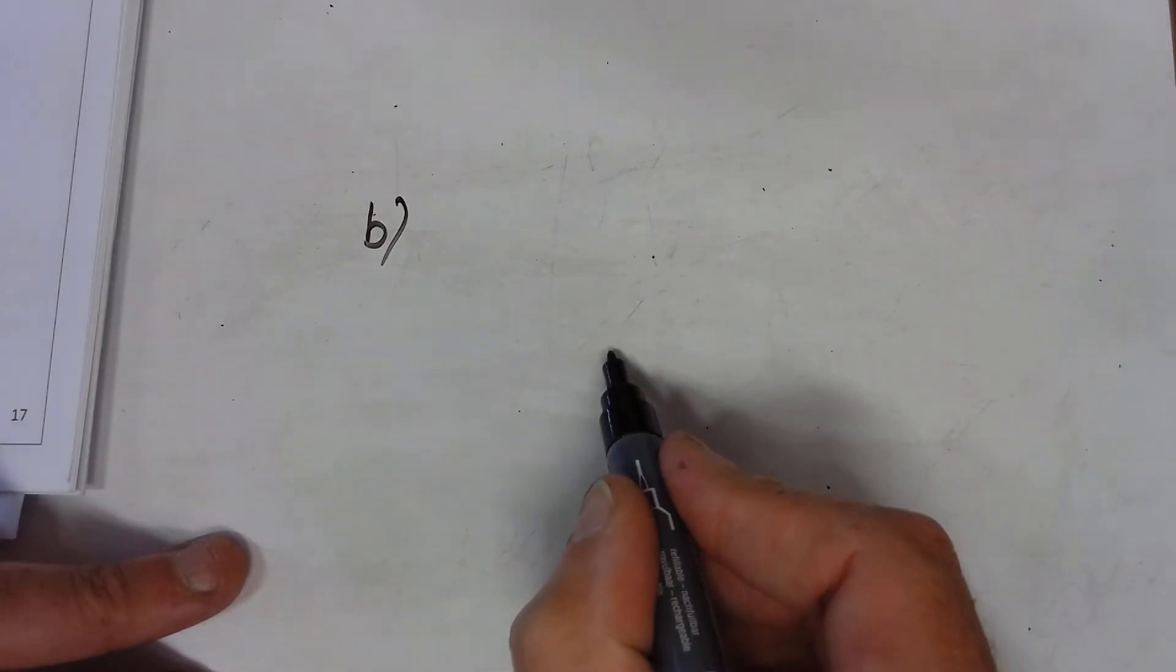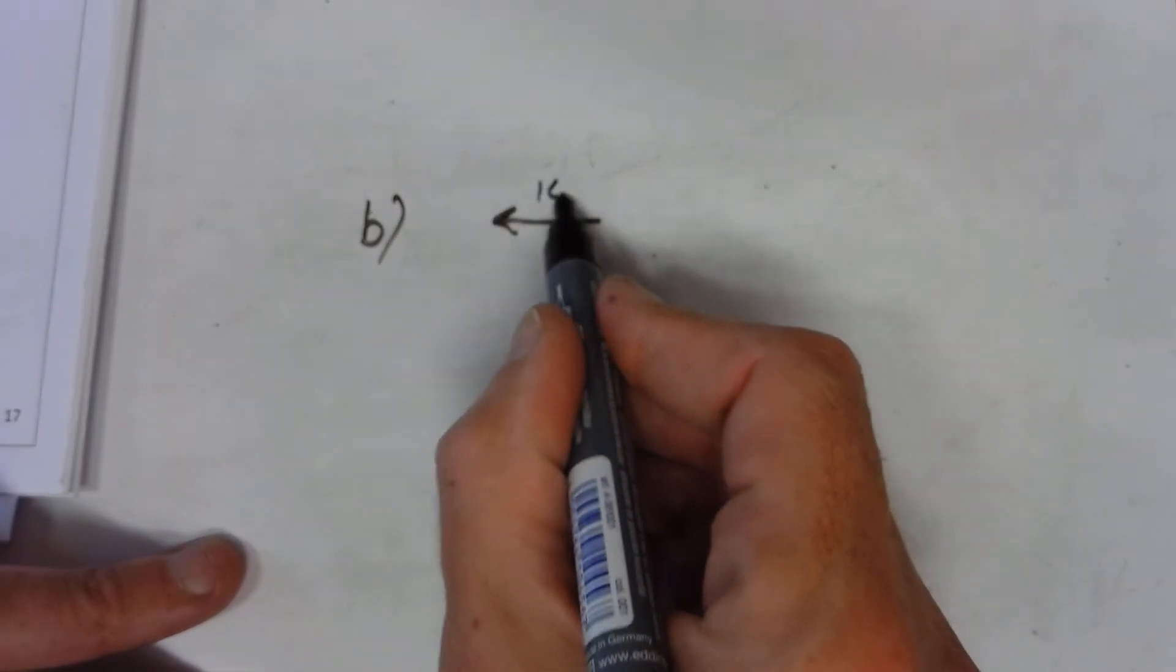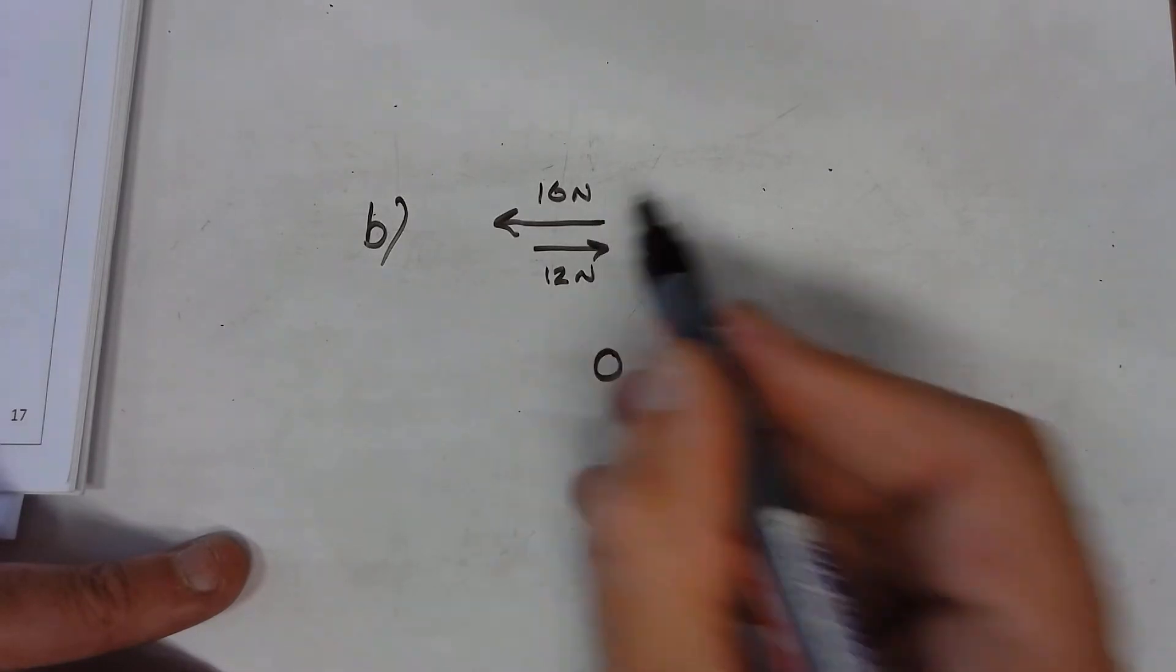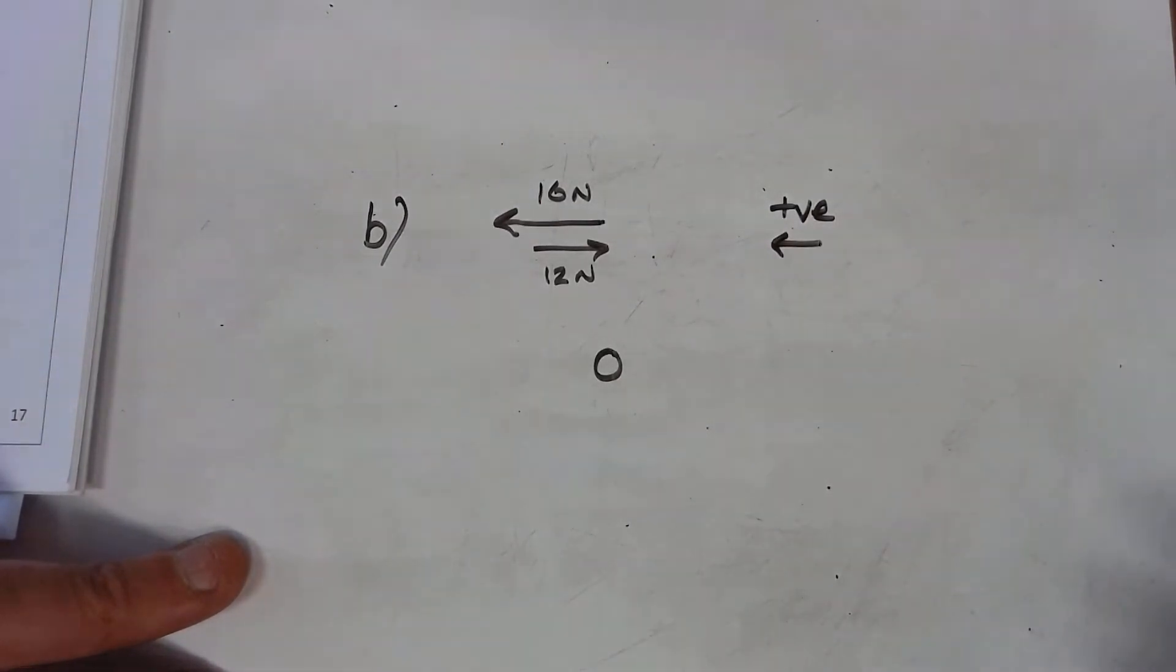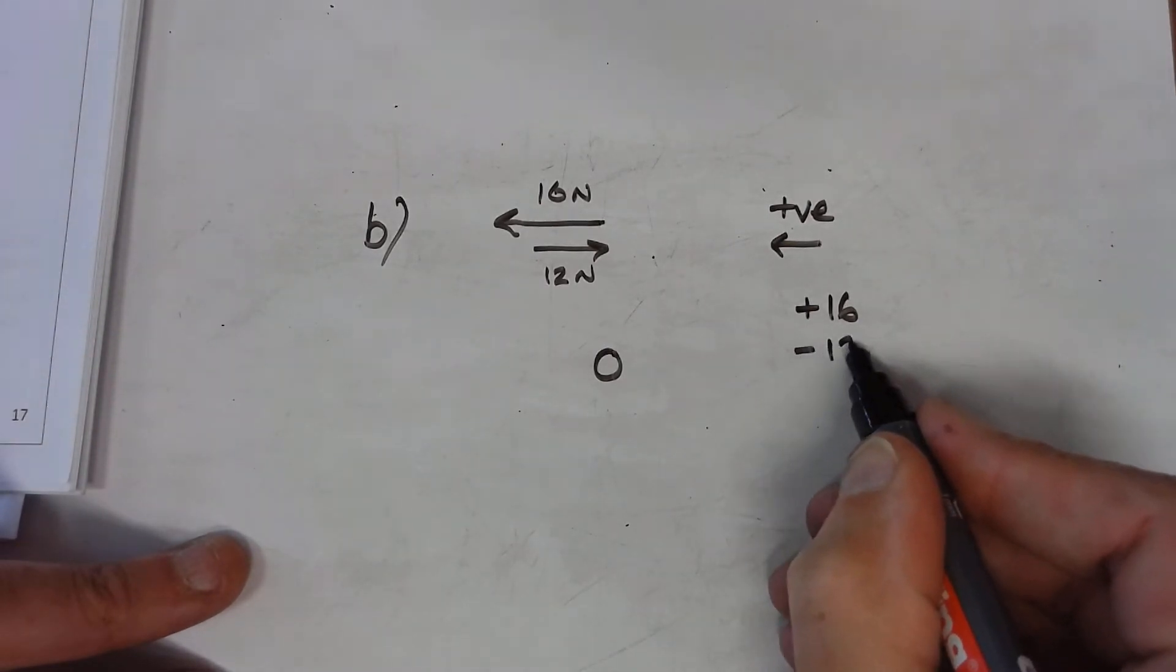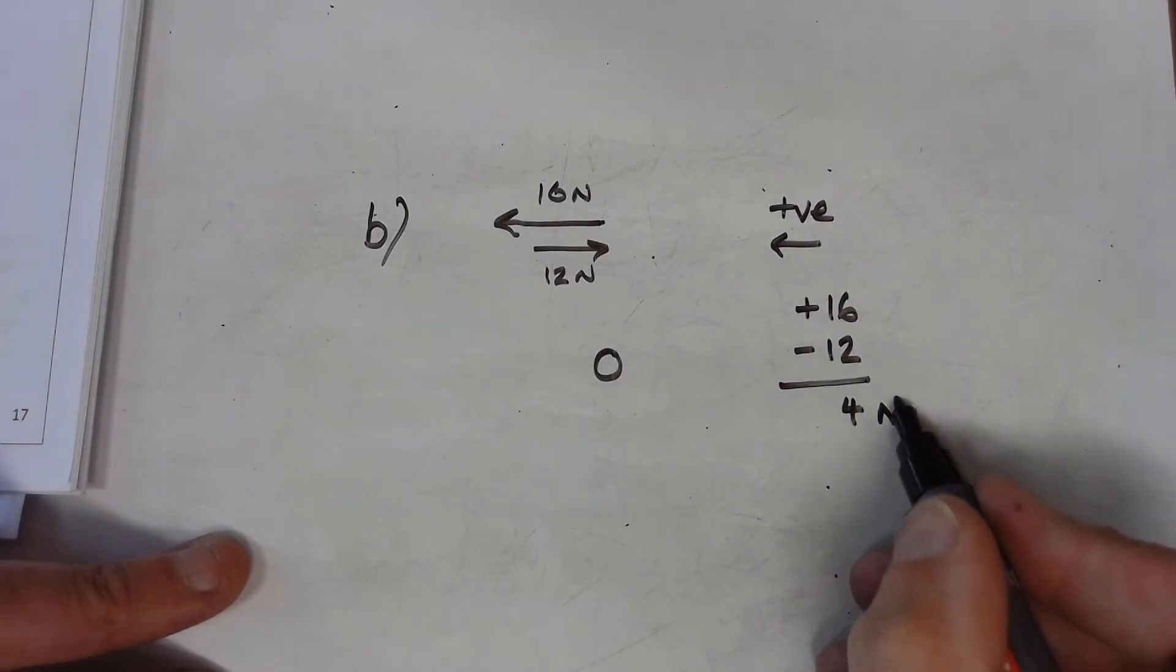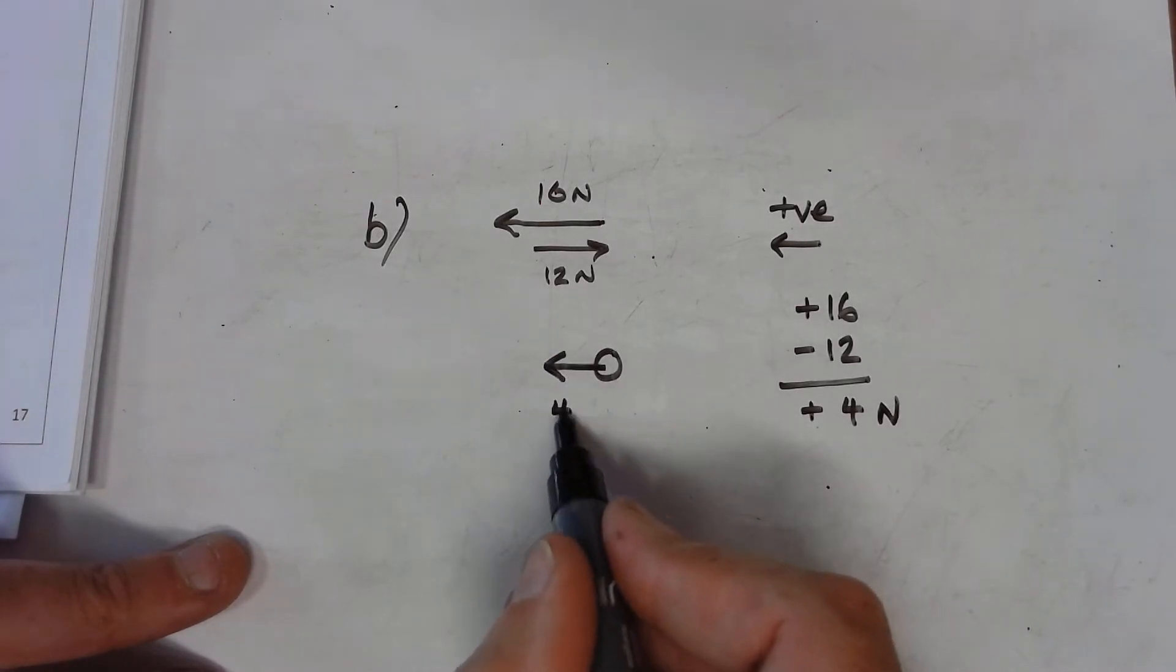Let's have a look at the others. Part B, the resultant force for the free body diagram for the lawnmower. So this time we can draw our lawnmower free body diagram, 16 newtons to the left and 12 newtons to the right. This time we will have a resultant force. One of those forces is larger than the other. So I'm going to choose, as a positive direction, the direction of the larger force. So we'll do a little bit of maths. We have 16 newtons in this positive direction, right to left, and we have 12 newtons acting in the other direction, which we've said is now negative. We take that away. The resultant force is 4 newtons in this positive direction. So here then is our resultant force, and we label it like this.